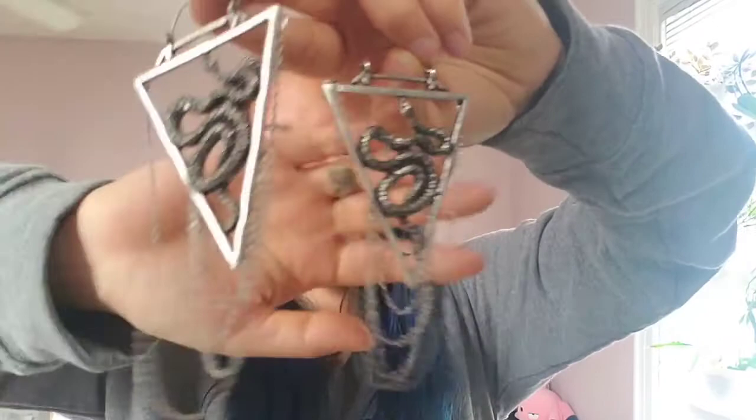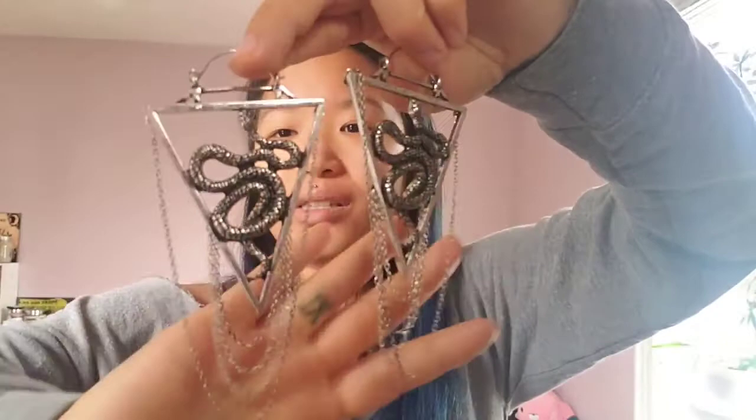The second pair that I got are these snakey ones. Look at how adorable they are — they are a twisted snake inside of a triangle with some chains. This one is adorable. It's so refreshing to see a non-round plug hoop, because I'm so used to the round ones. That was the choice I had when I bought old plug hoops in the past, but now these new designs are badass. The tiny hook is a little bit more finicky, especially trying them on without a mirror.